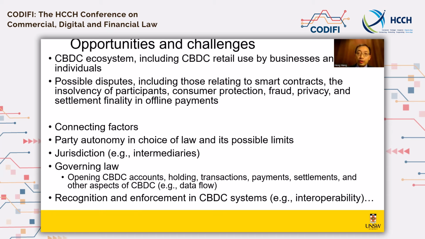And also, here is another issue about jurisdictions. What are the jurisdictions of the courts? What court will deal with that? To what extent? And that also, again, relates to intermediaries, to the parties, to their system. And obviously, you have the issue of governing law, dealing with many issues like opening CBDC accounts, wallets, holding, transactions, payments, settlements, and data flow. So these are many new issues that deserve private international law rules.